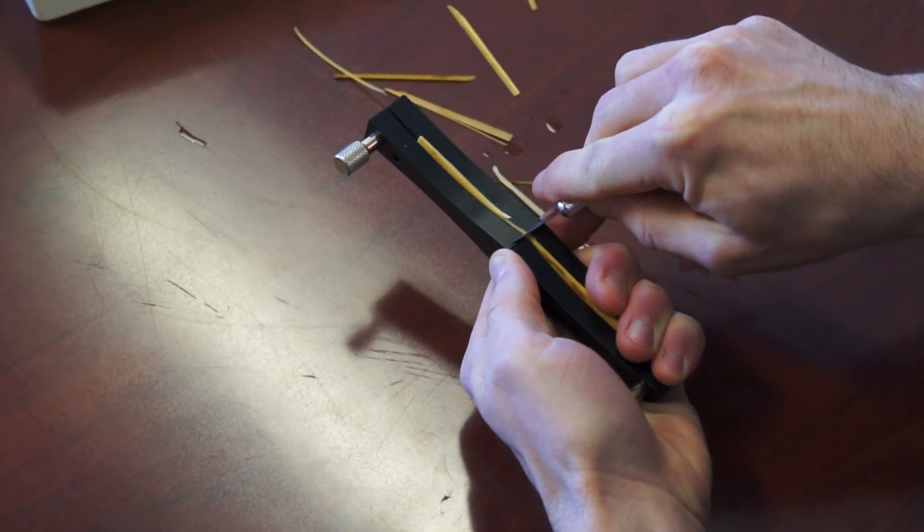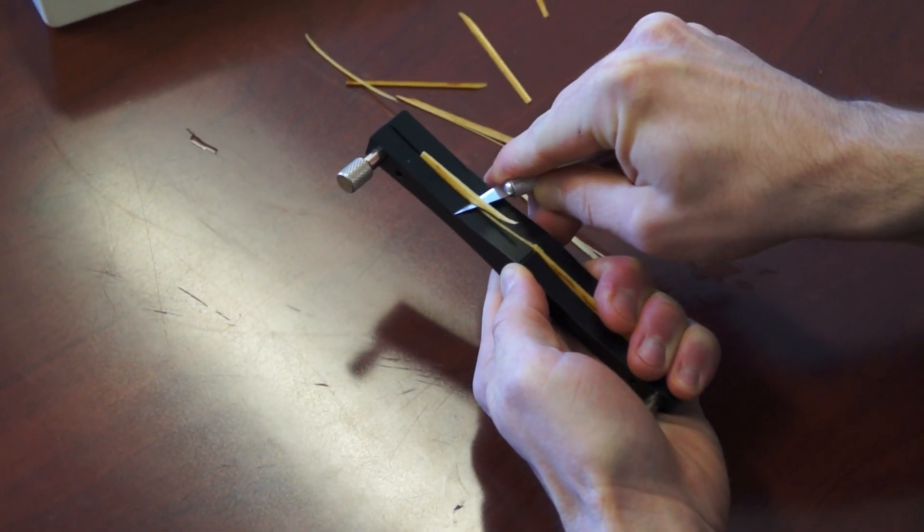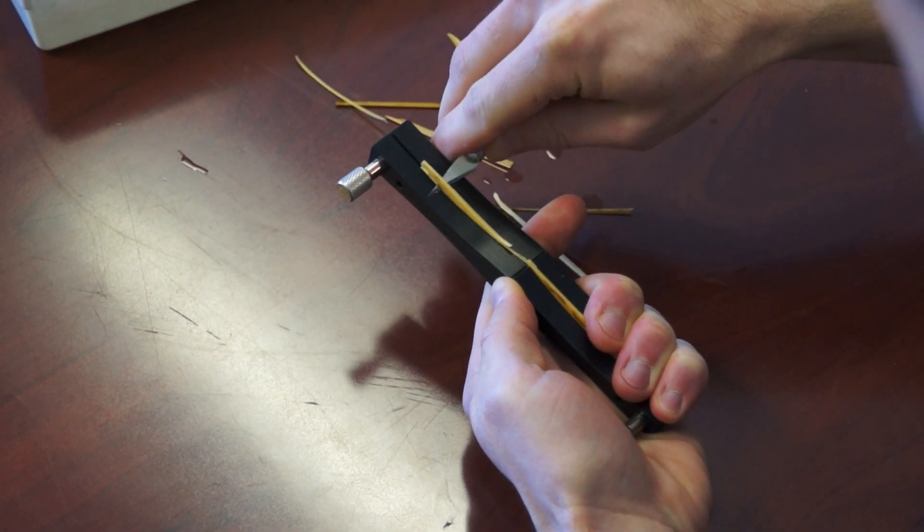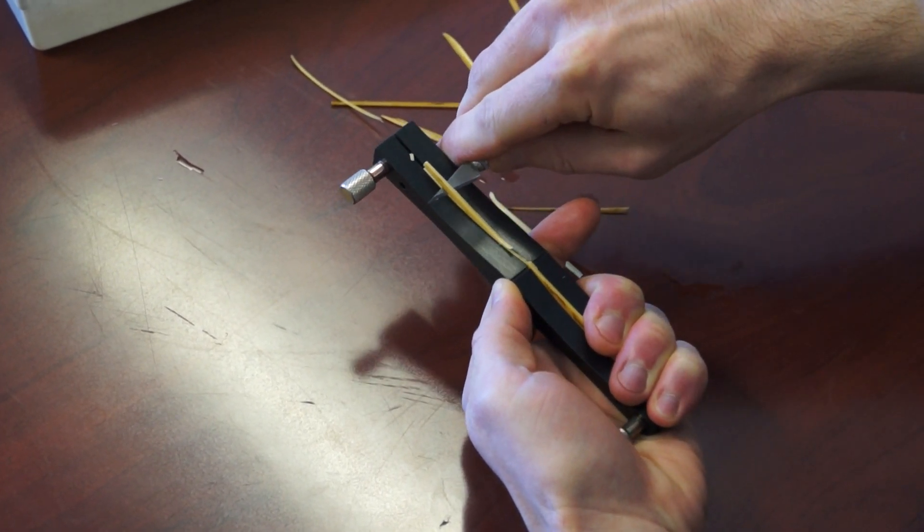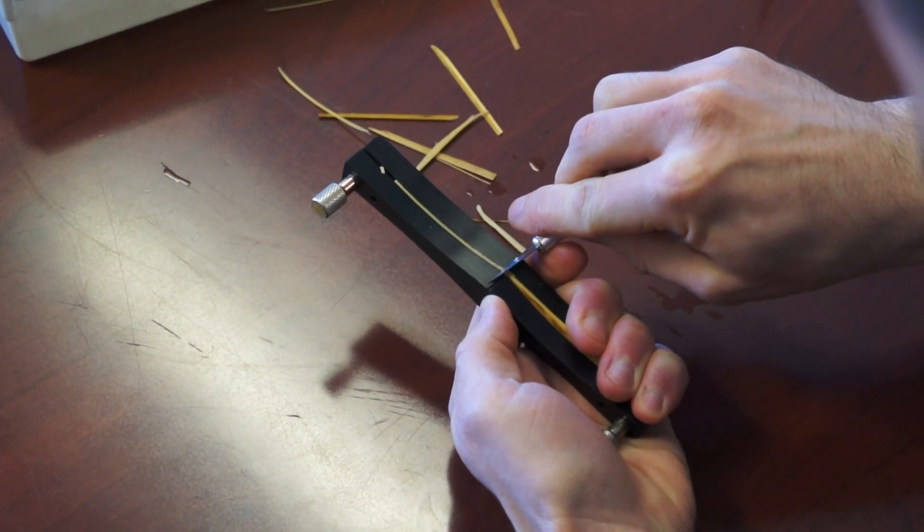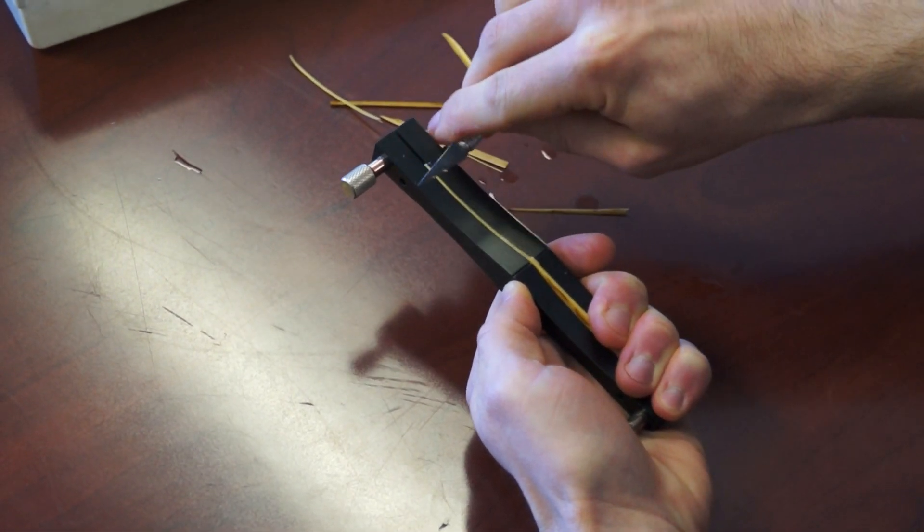Get right up to the shaper. If you have a sharp knife, this is much easier than if you have a dull one. Go to the center and then that should come off cleanly. Now you can just go over to make sure that you've gotten any loose material off.